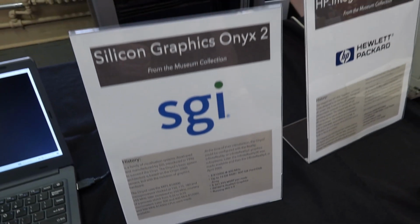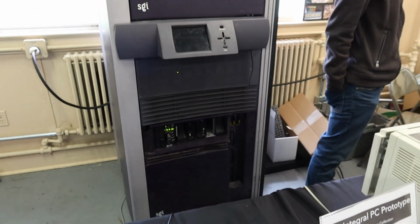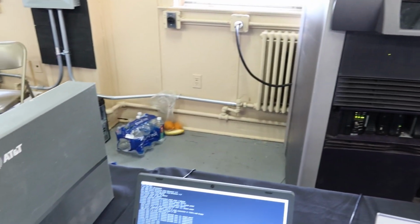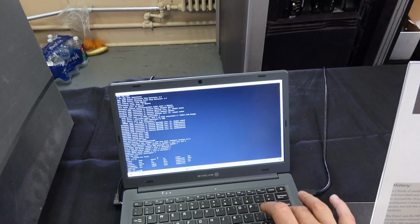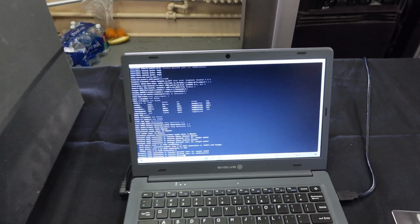This is such a huge computer, and as cool as it is, it just kind of sits there. This was a render farm, right? That was its job, doing big computations in the background on all those super fast RISC CPUs. But still, I love that it's on display here.